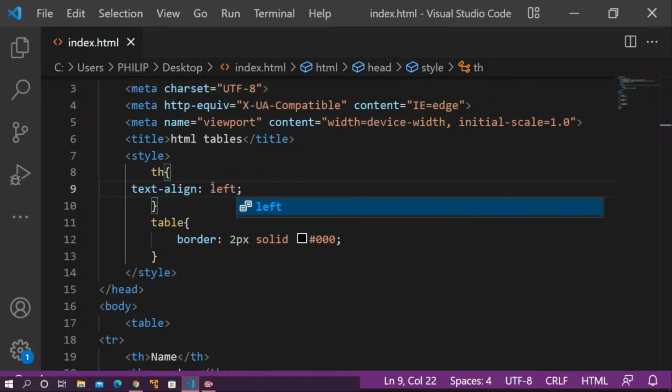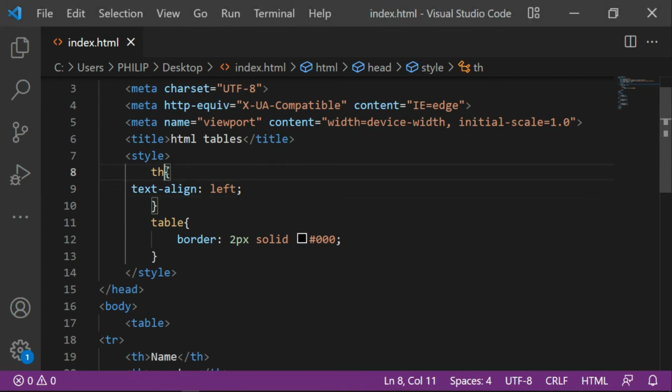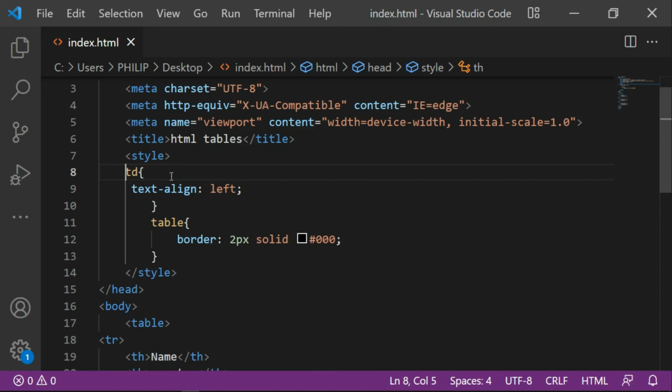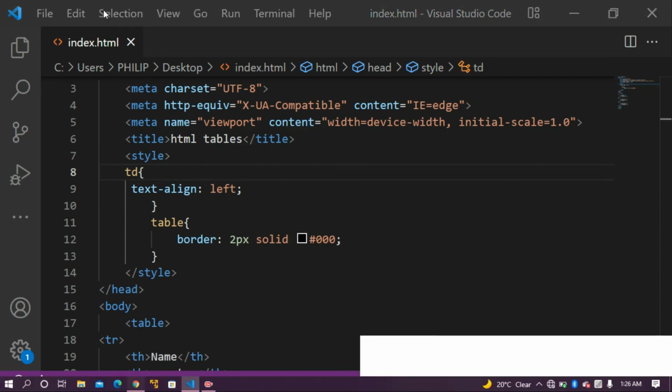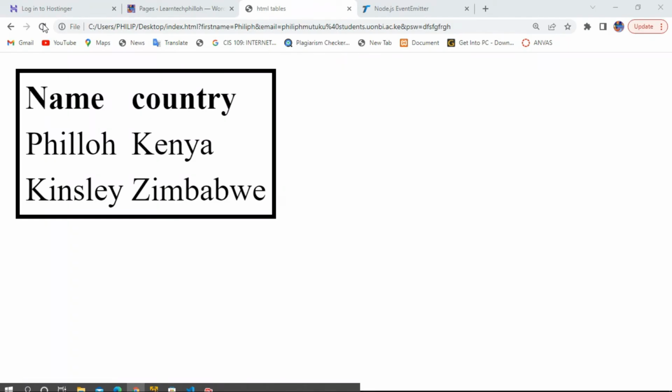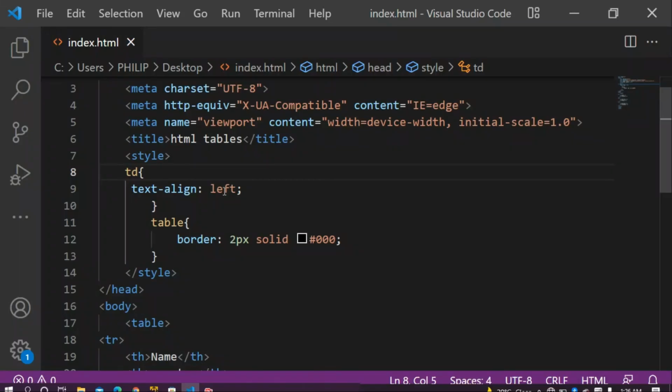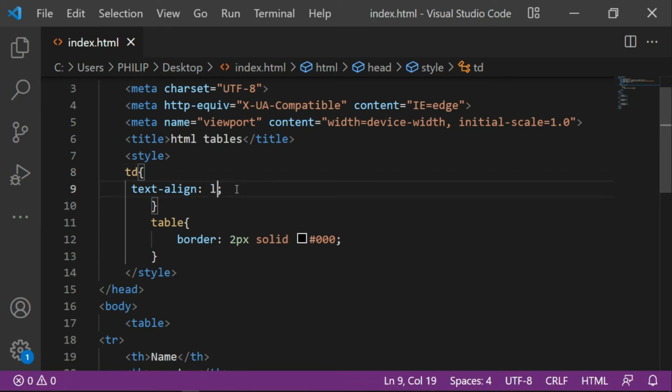So you can also align the table data. Let's remove this table heading. So you see the data is aligned to the left, or right, or center.